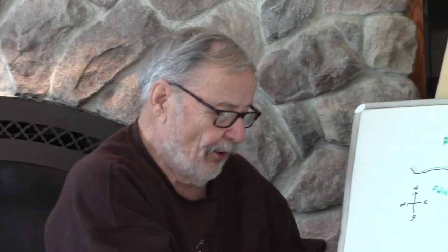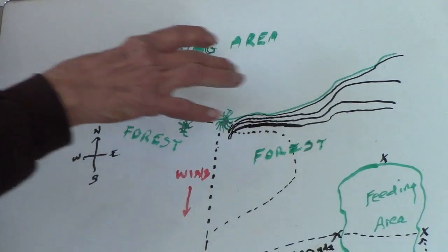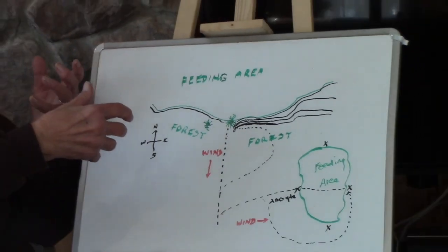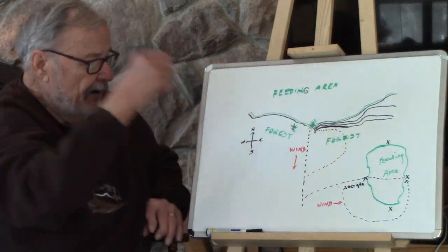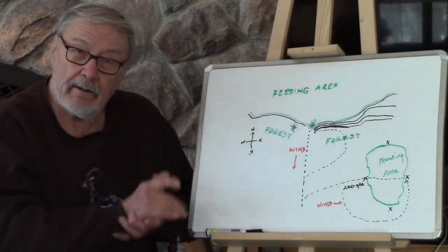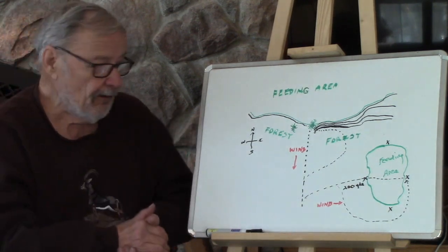And a lot of guys never think about this one. It's kind of important. Now, this is my primitive map, like my maps usually are. Out here is a whitetail feeding area. And deer, this is a favorite. There's a doe and its young feeding out there, and it's a big one. There's probably a doe and a young one feeding over there somewhere, another one here. And they stay apart pretty much. And you never know. One of them might be in heat, and you might have found evidence that one was in heat. And that would make it even more exciting.